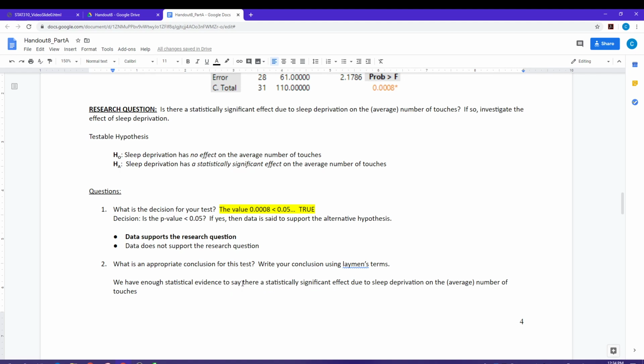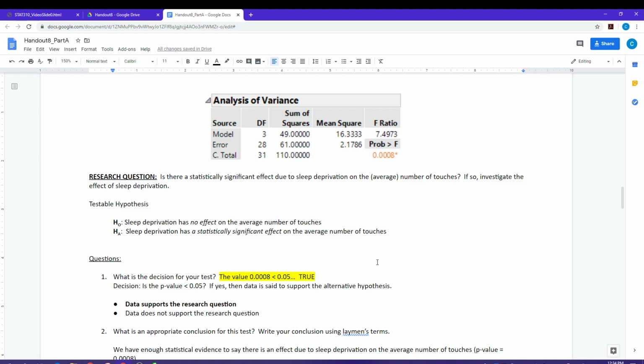We have enough evidence to say there is an effect due to sleep deprivation on the average number of touches. And the p-value for that statement is 0.0008. Okay, so that answers that initial research question.